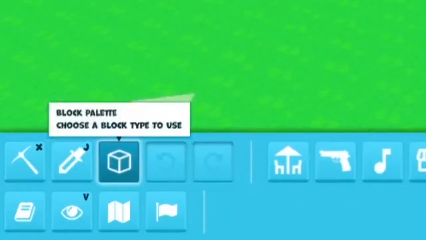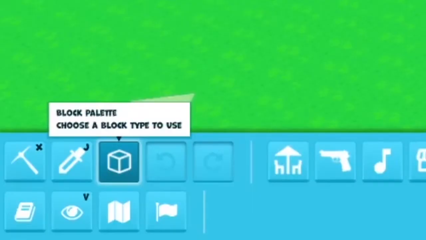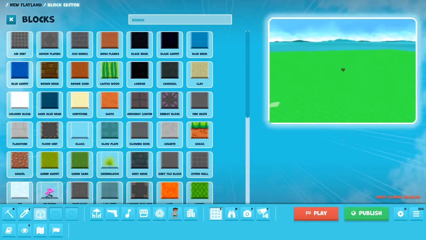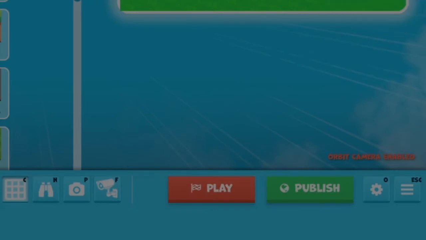Let's start over here. This is the Blox Palette. This is where the different blocks are. Oh man, who would have thought? So the blocks are what you build things with. Wow, any more stunning insights, lady? You're on a roll today.